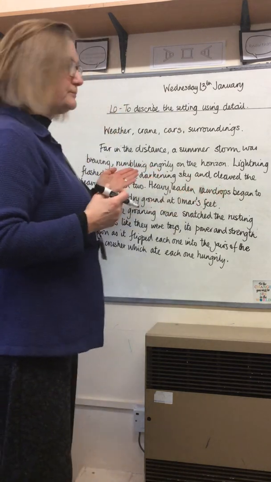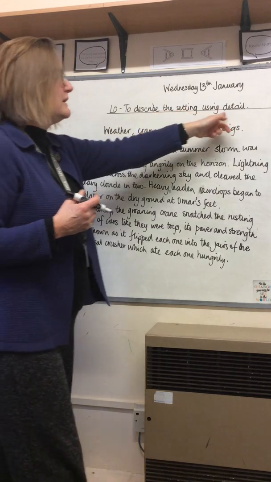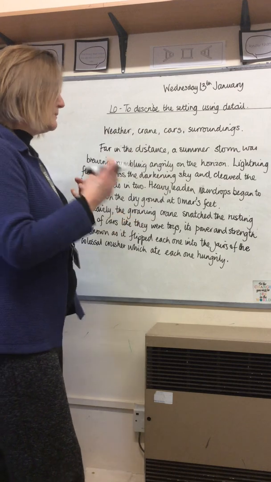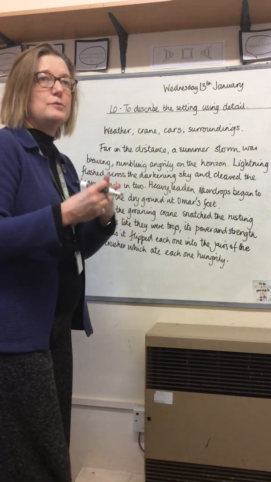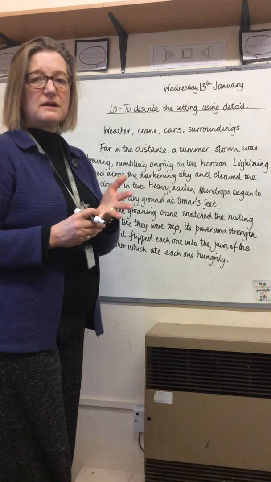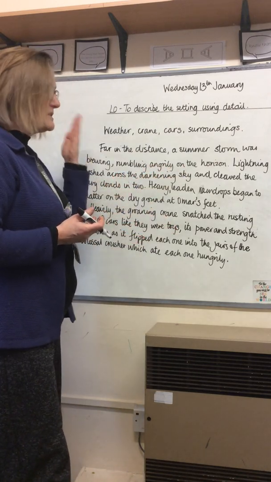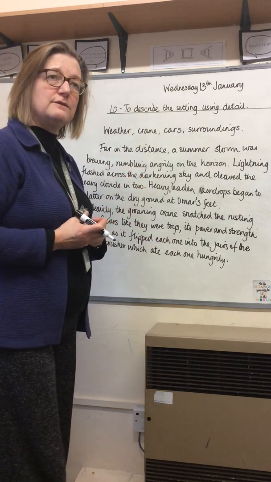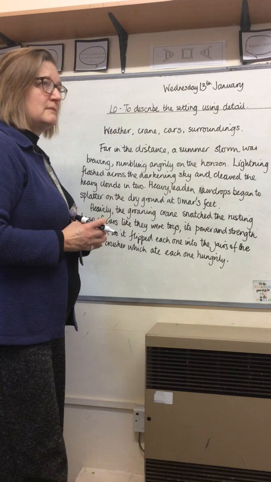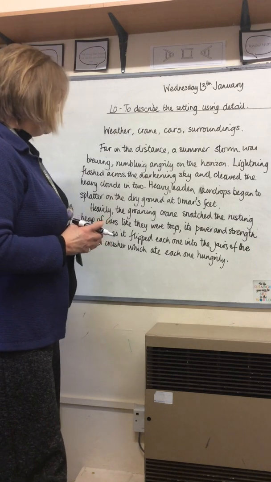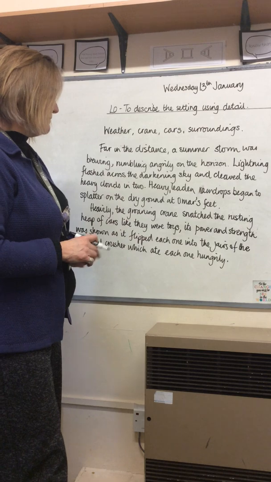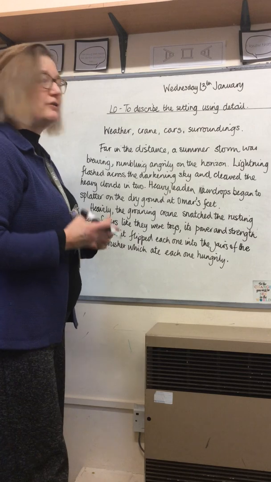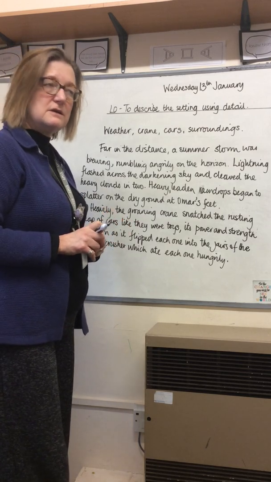So have a go at describing the setting, but we're looking for those little details. Show not tell. We don't want just it was stormy, it was hot, it was cold, it was dark. That's not good enough. What we want are variation, lots of really strong verbs. Use personification for the machines. Make them seem almost scary in themselves. And keep checking through. Remember, use apostrophes for possession if you use Omar. And try and really think about that vocabulary that you're going to use.